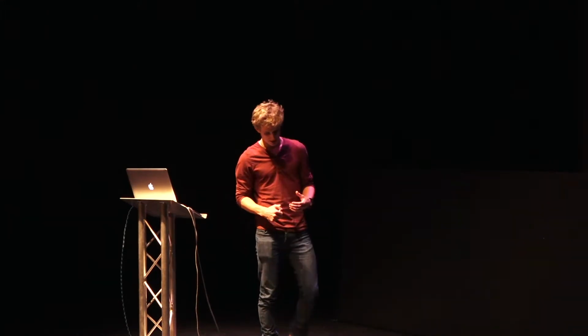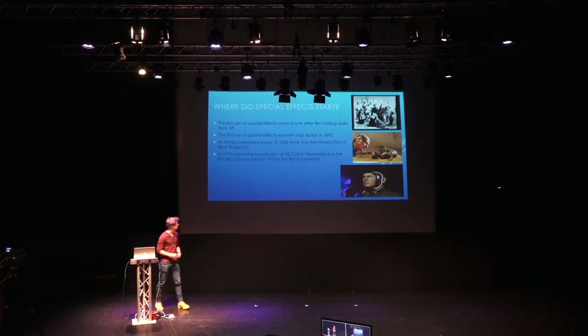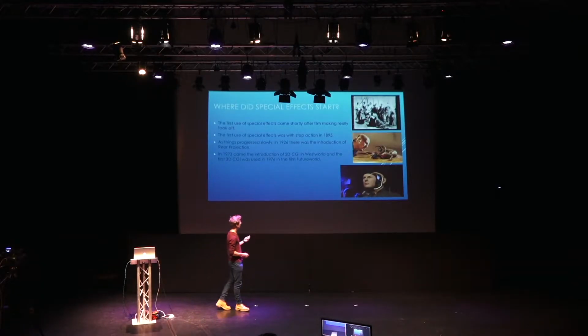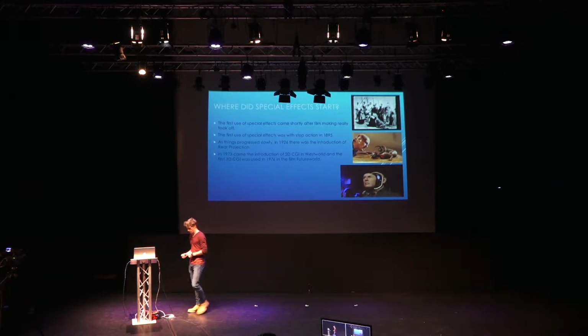So special effects started around the 1890s, not long after filmmaking really began. The first use of special effects was as simple as stopping the camera, so stopping it rolling and then replacing something in the shot with a dummy. So the first one in that picture there is the beheading of Queen Mary, the Queen of the Scots, in that they simply showed her walking up, lying down, putting her head on the stool, pausing the camera, replacing it with a dummy, and then beheading the dummy.